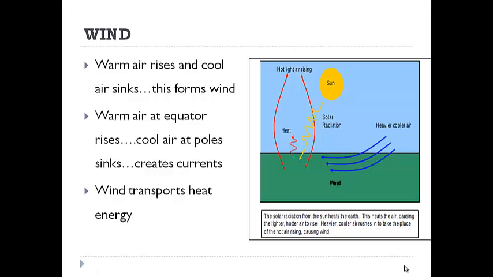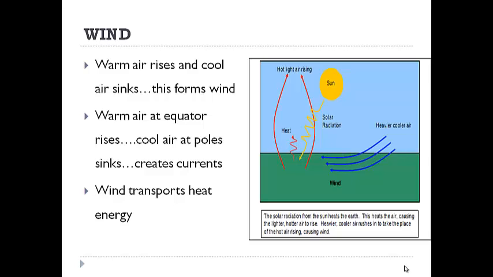So a little preview of how wind works. Warm air rises, cool air sinks. So if you've ever been looking out over Rancho Santa Fe, you see hot air balloons going. The reason that those hot air balloons are able to fly is because warm air rises. So the heat from the furnaces on the hot air balloons get pushed into the balloon, inflating it and causing it to rise in the air.